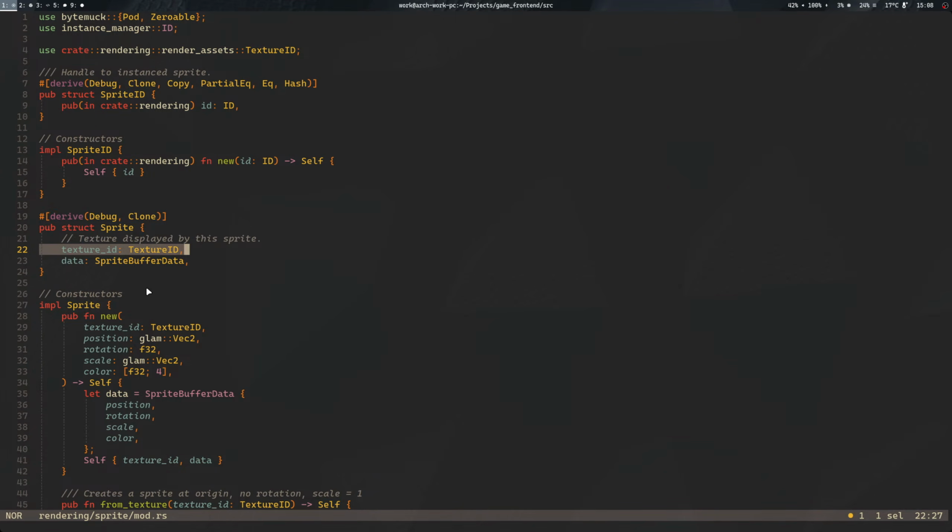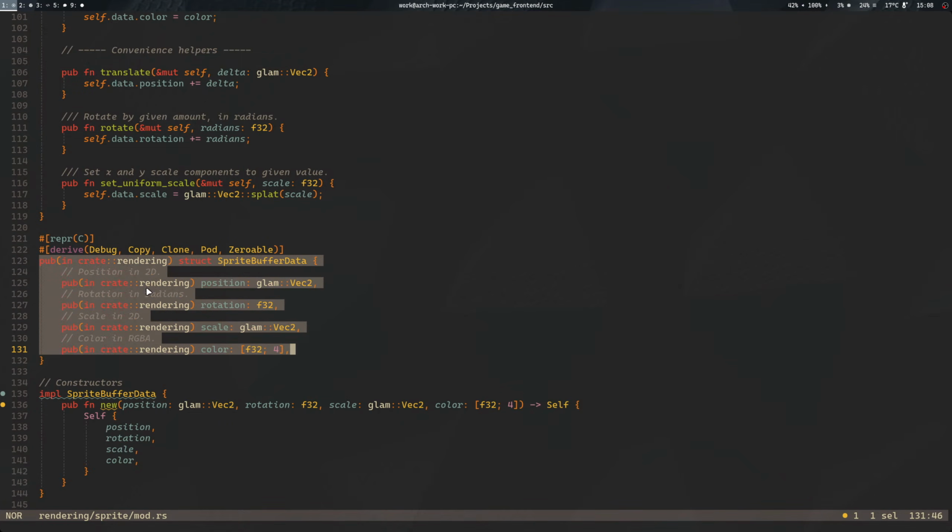And the sprite just references a texture that it wants drawn, and then it describes how that texture should be drawn. And then with WebGPU, we try to draw the user sprites in an efficient way, and inside a shader we apply all the properties that they want applied to their sprite, like where do we want the text drawn on the screen, what's its rotation, what's its scale, what's its color. And later we'll be adding more stuff to this probably down the line.